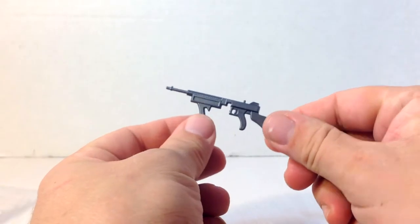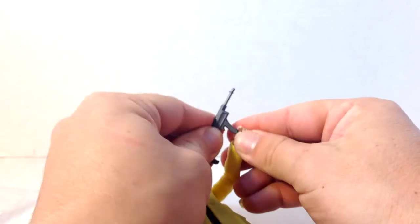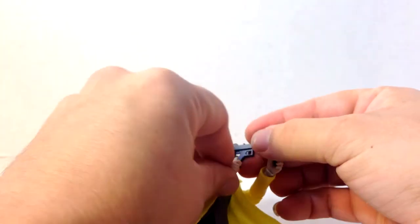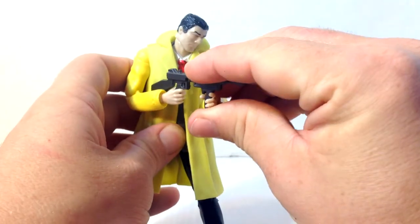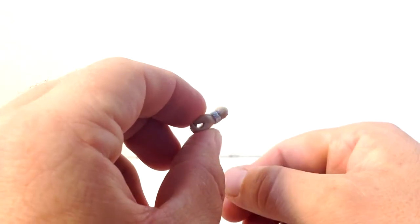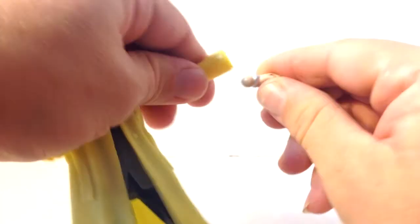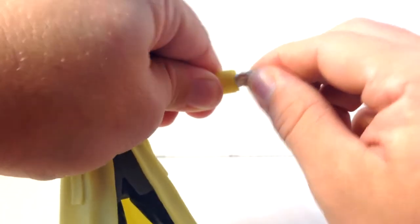Comes with this super sweet, awesome Tommy gun, which fits in his hands perfectly. Let's put that part in first, and then we will bring it over here like that. And he's rocking the Tommy gun. Also comes with a switch out left hand, which is just easily popped off and placed in the new one and got all the range of motion.